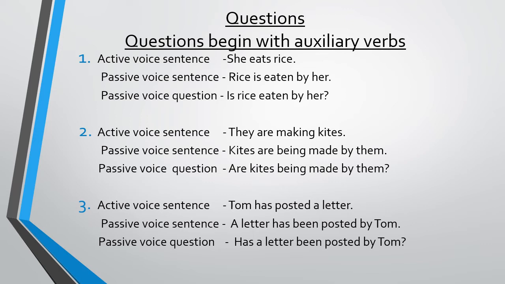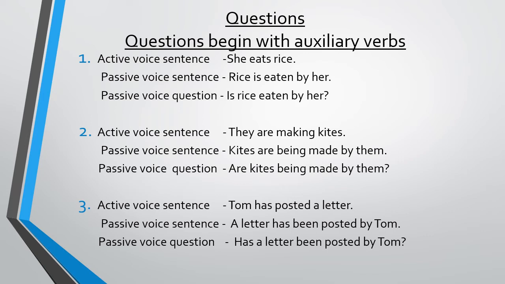Children, now let's see how we can construct the questions in passive voice. First, let's discuss the questions. Begin with auxiliary verbs. The first example is she eats rice. This sentence is in present simple tense. Next, you should write this sentence in passive voice by applying the passive voice formula of present simple tense as I have explained. The passive voice sentence is rice is eaten by her.